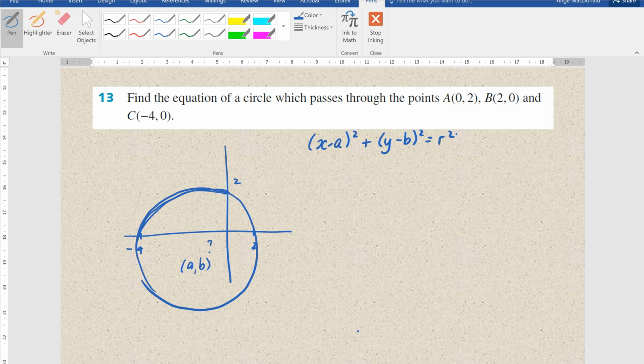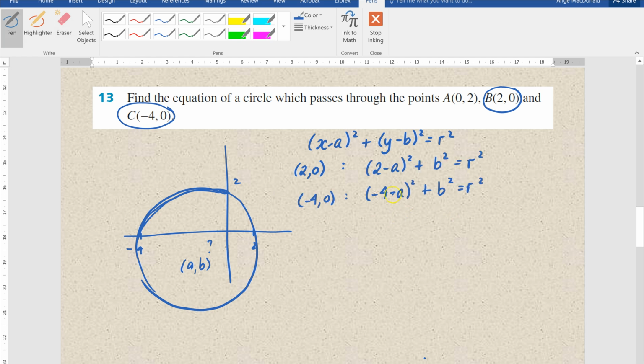2 points are sticking out to me to substitute, and see if you know which ones. I've sort of pointed already to this one. I would use this, and what would be the other point that would be sensible? I'm going to go for this one. The reason being because my y's are both 0 here. And once again, I might be able to use the same technique I used before, where I can subtract one equation from the other. So maybe go ahead and see if you can do that without me. So we're going to substitute 2, 0 and then minus 4, 0. So stop the video and then come back and check.